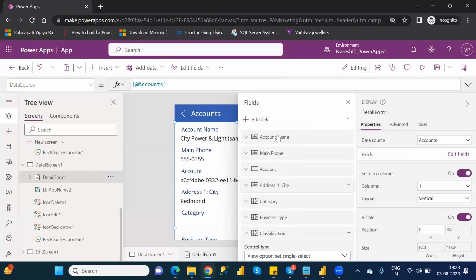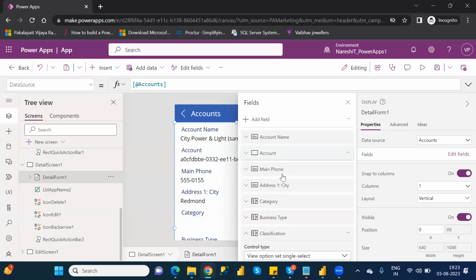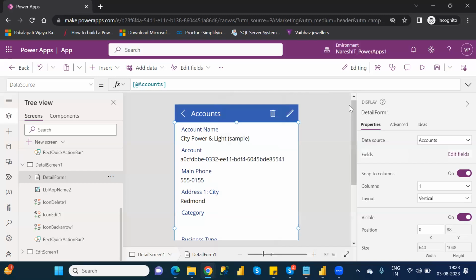Suppose I want account name on the top, then you can put it there. Suppose I want main phone down, then you can put it like this. Whichever position you want to arrange the column, you just drag and drop it there itself. Understand clearly? This is how the details form will be there.